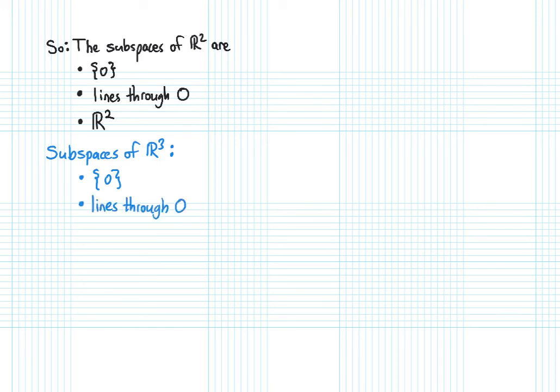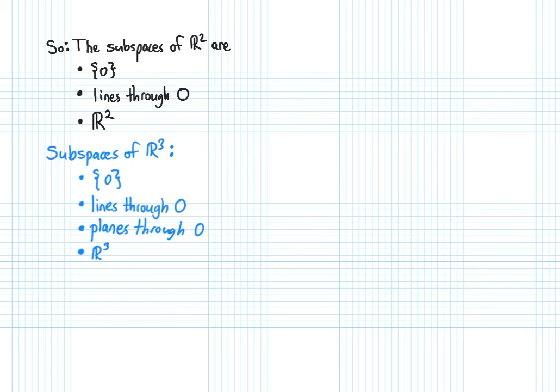And actually, the key difference between R3 and R2 comes up in the next step, where when you have the span of two vectors, then those vectors will span a plane in three-dimensional space. And so you'll get a plane, which will be a plane through the origin. And then anything that's bigger than a plane will be all of R3. And so this is what all the subspaces of R3 look like. Just the zero vector by itself, a line through the origin, a plane through the origin, or all of R3.